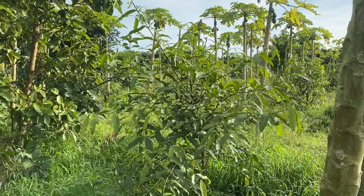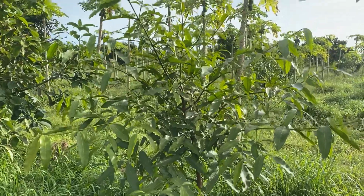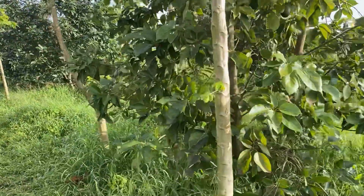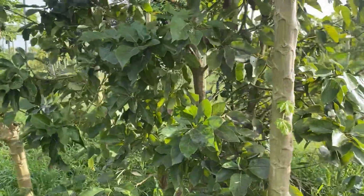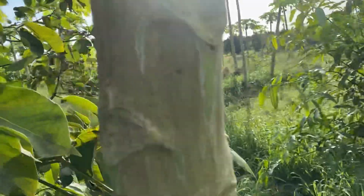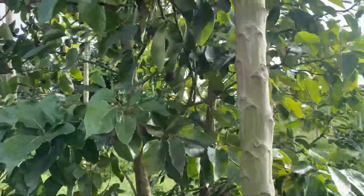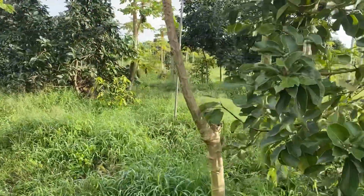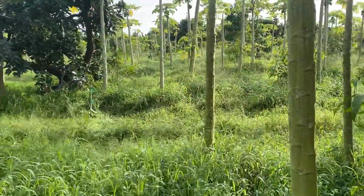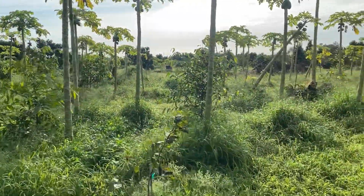Another nice achacha. We're so excited about the achacha because no one else around here has it. Unfortunately, it's a seedling, and seedlings have a characteristic 7 to 10 years before they have any fruit. Got a little bit of avocados here. That's a seedling avocado tree. So our trees are roughly 5 to 6 years old as far as the achachas, and we're hoping that our season's gonna start soon with fruit.